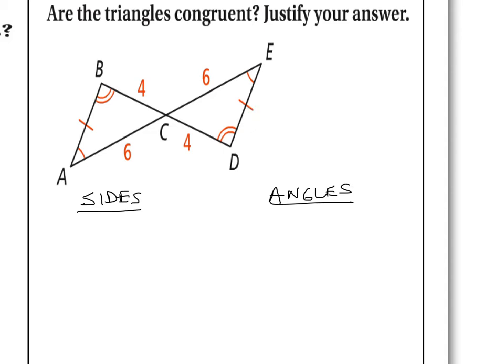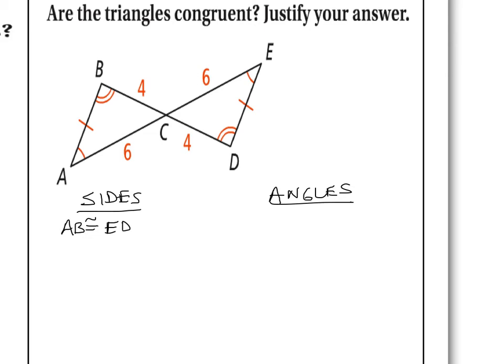So I'm going to start with, you'll notice you have angle marks on both of these. So what I'm going to do is go with the single angle mark to the second angle mark. So I'm going to say AB on the left triangle is congruent to then, in this case, since I went single mark to double mark, I have to do the same thing. So ED. AB and ED are congruent.